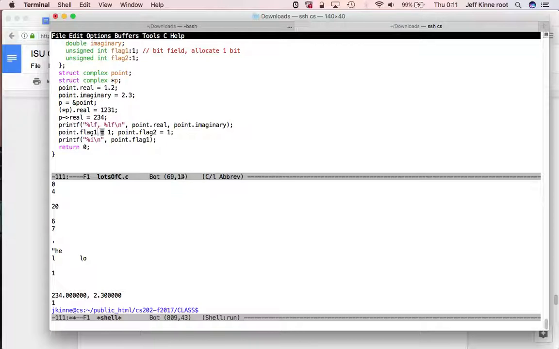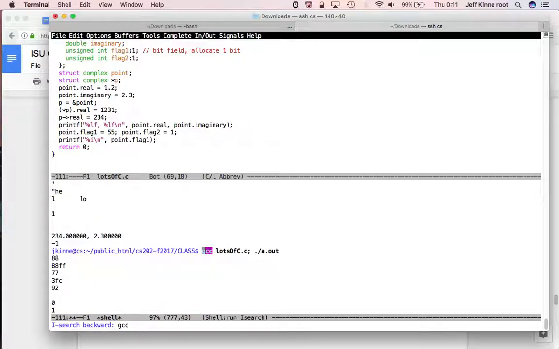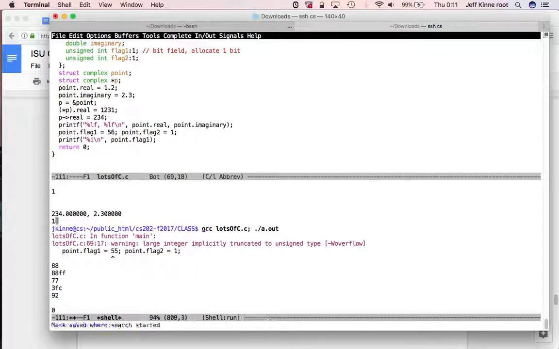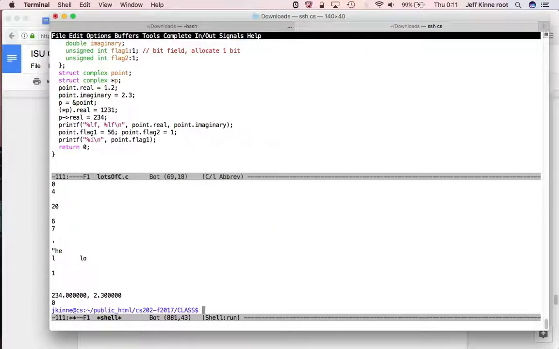What's going to happen if I do something like this? I still see a 1 there for my flag 1. Now I see a 0 because it's really taking the binary representation of this. But is that going to mess up the rest of my structure? So that could be an issue. We should just use it like that.